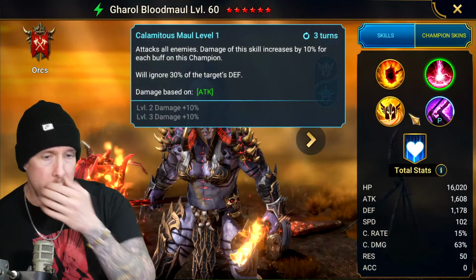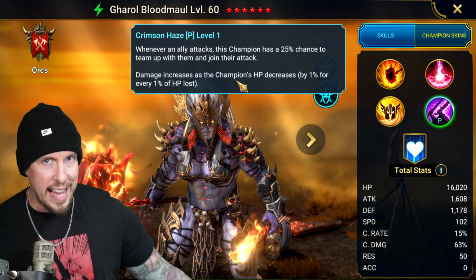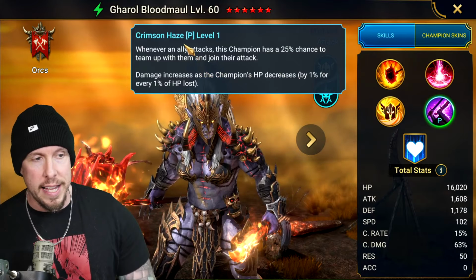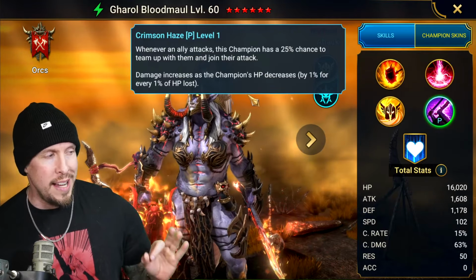Or whatever. And then she's low on HP because she has provoke out there, she's been attacked, and she gets a big damage boost out the gate. So there is that nice synergy between this passive and the base form. That being said, it's the first part that I want to draw your attention to. Whenever an ally attacks, has a 25% chance to join up with them.